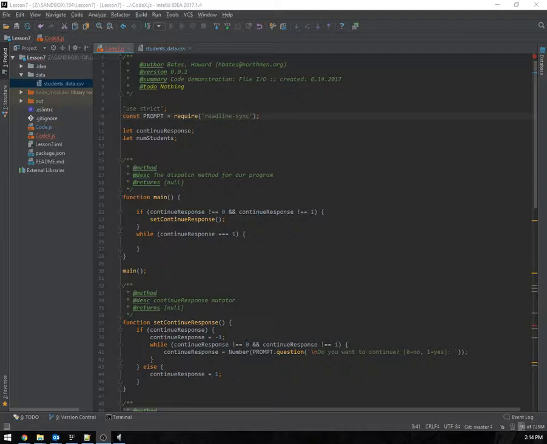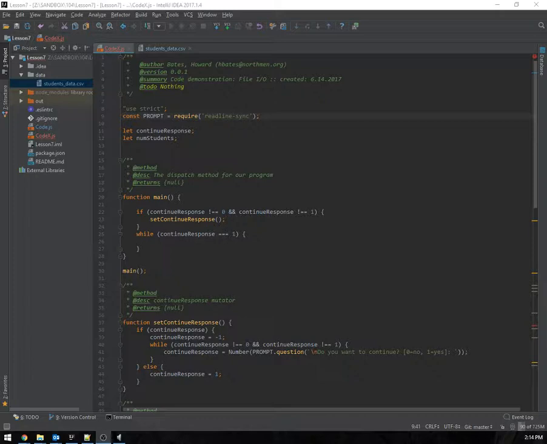In this lesson we're going to talk all about file input and output, or the shorthand name is file IO. And to do this we're going to need to create a new folder on the hard drive, and we're going to have a new file that we're going to work with.